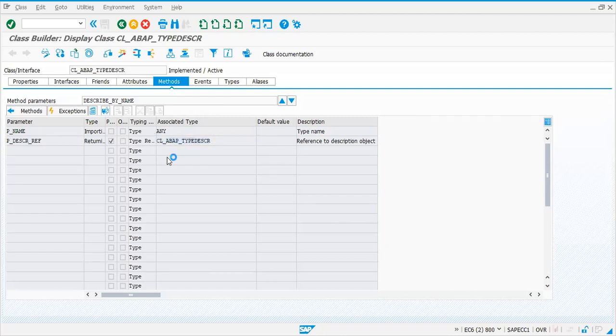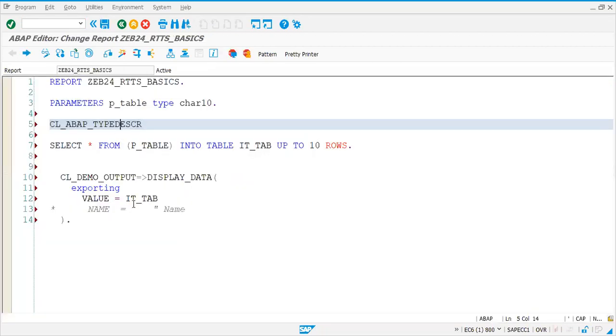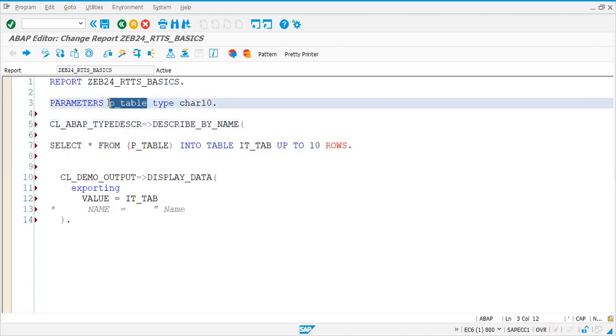Actually, let me first go to the program and write one piece of code, then I will come back. It has a method called describe_by_name, and we are going to pass this p_table value over here.